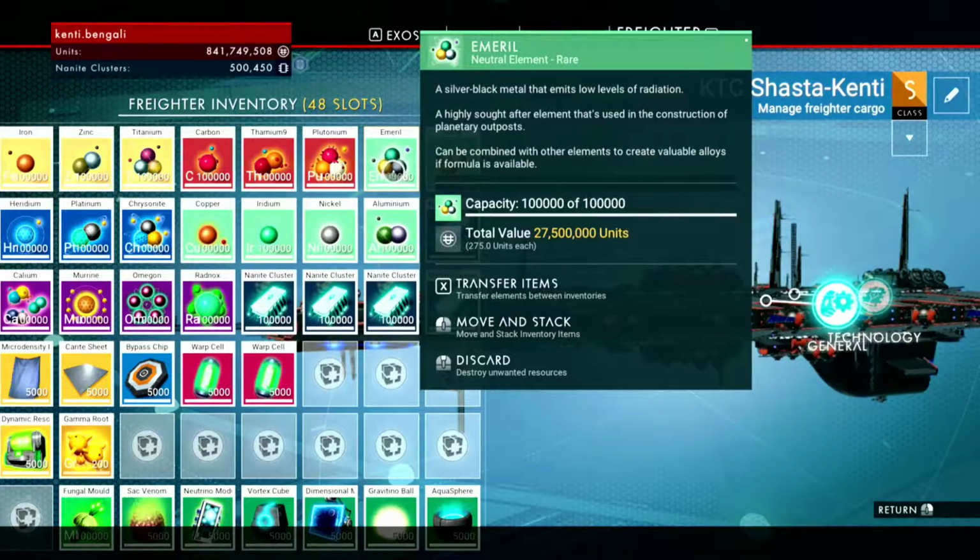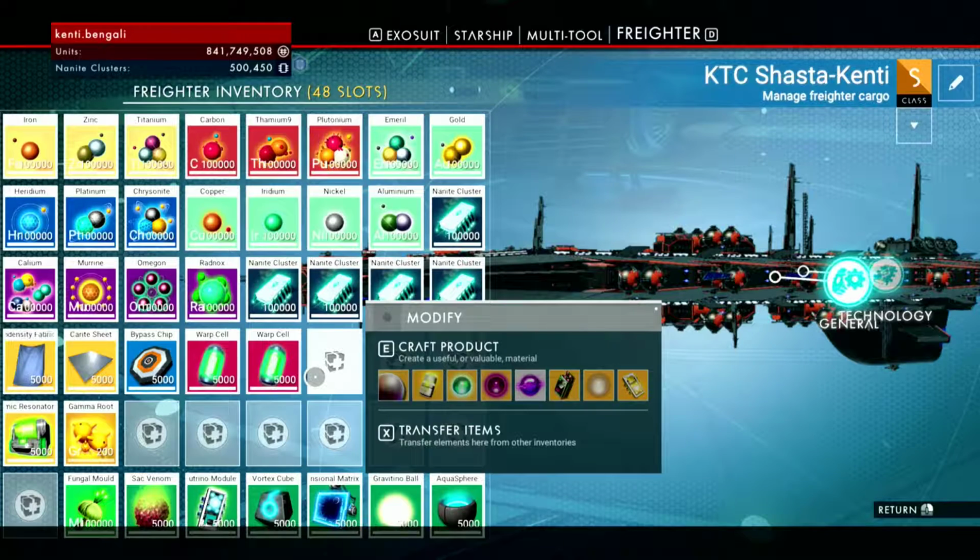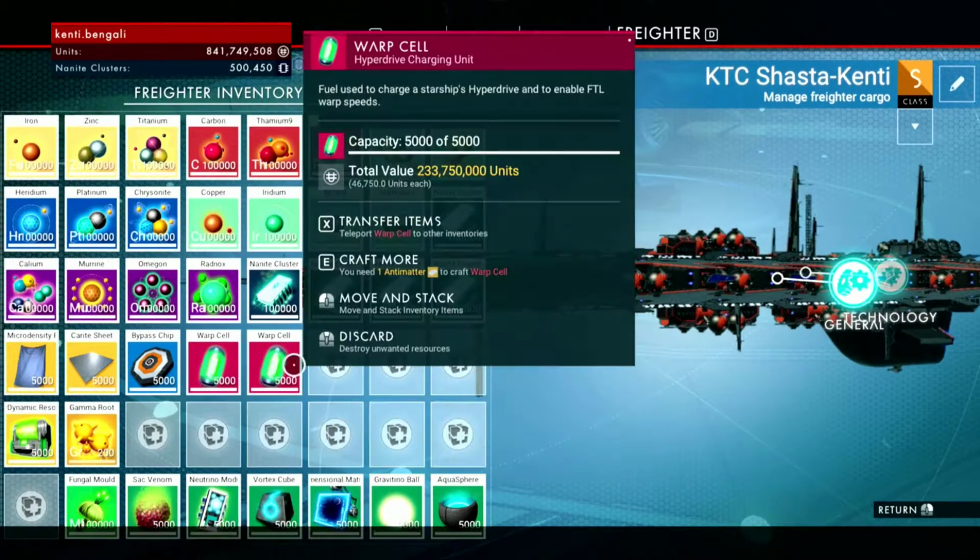Again, the capacities here that you see, this 100,000 and 5,000, was what I originally had intended for the freighter, because your freighter also has 48 slots available. So I designed this to say, okay, my freighter is my freighter. This is a huge monstrosity, so why not have it with a boatload of capability. So this was my base storage for everything.